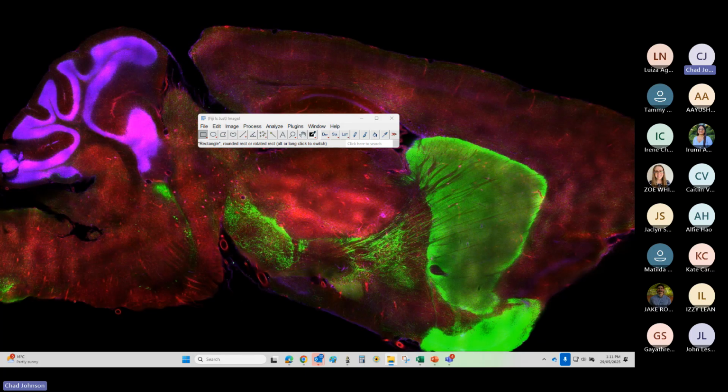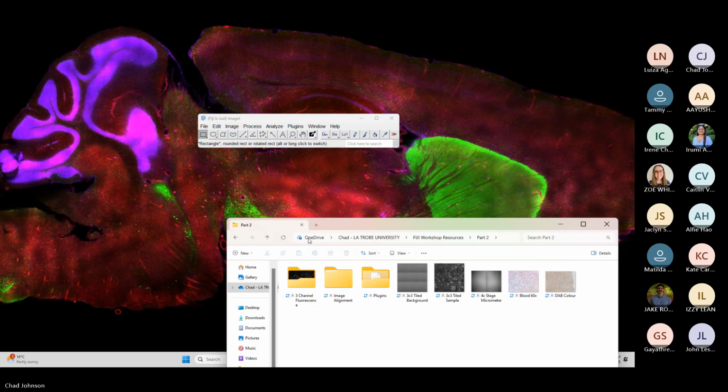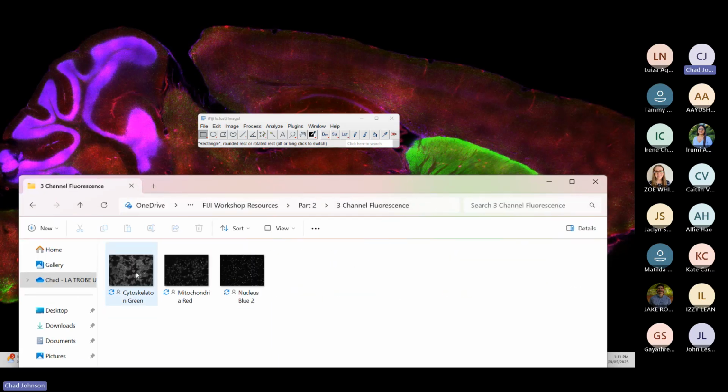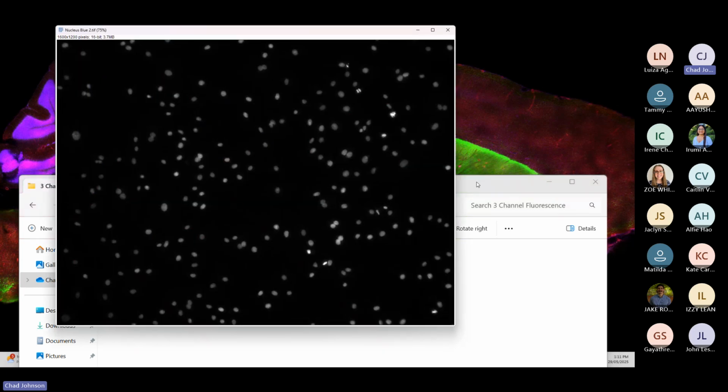Let me just check if anyone has actually requested access. No, great. So I'm going to open up 3-channel fluorescence, and let's just use the nucleic acid drag and drop.